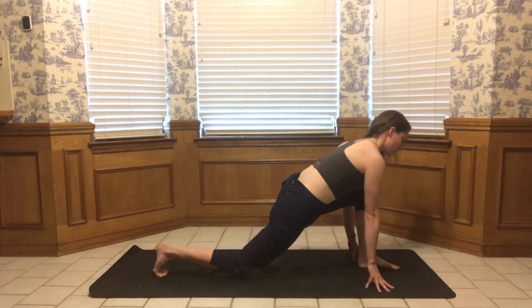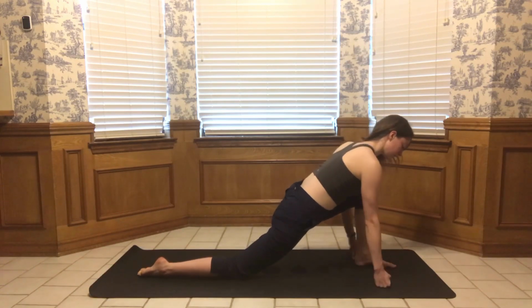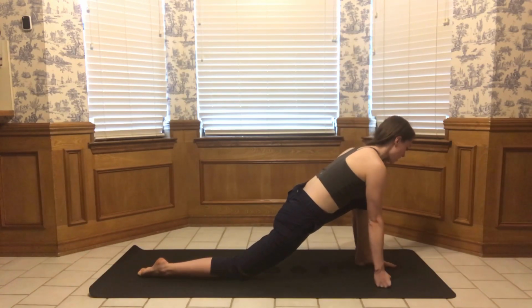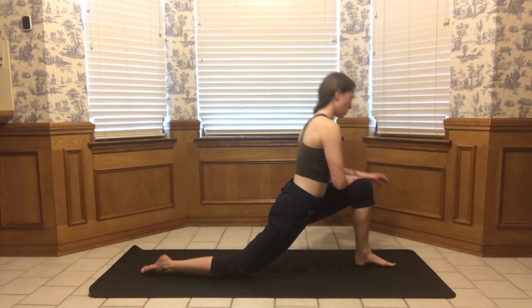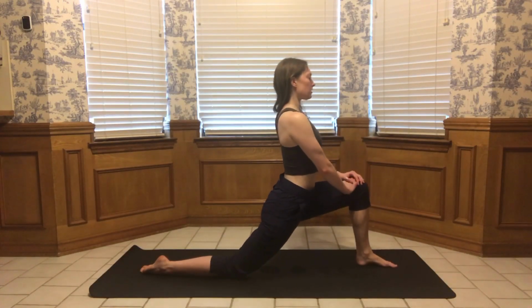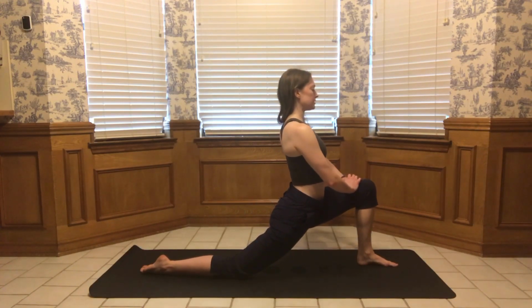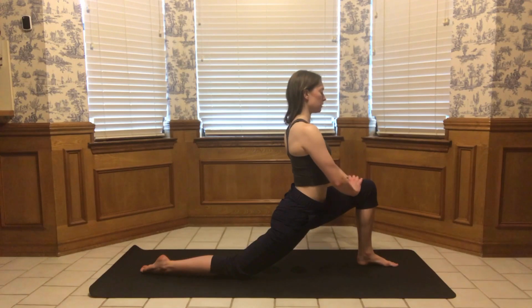Drop your back knee all the way down to your mat. Starting with our low lunge, you can either come onto fists or maybe your blocks at the front of your mat, or choose to prop yourself up onto your front thigh. Roll your shoulders back, lift your heart tall, and every time you exhale, imagine your hips releasing down towards your mat just a little bit more.